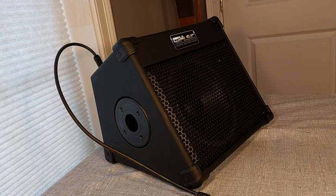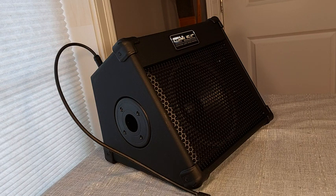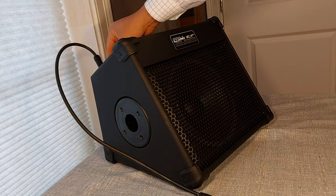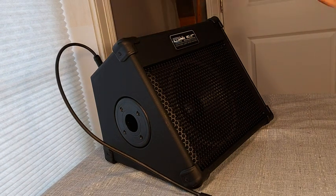I'm using my Martin electric acoustic with a Fishman Presys Plus preamp on it. Everything is at 12 o'clock on the amplifier and the preamp on the guitar as well. The volume is turned all the way up on the guitar, and the volume on all the channels here are at 12 o'clock, so halfway.